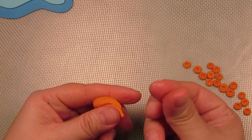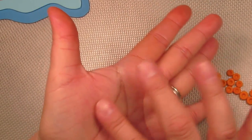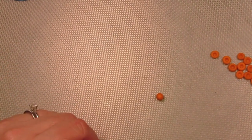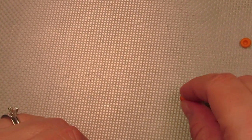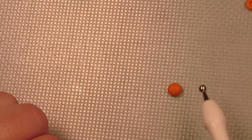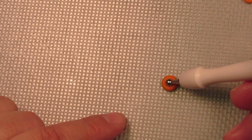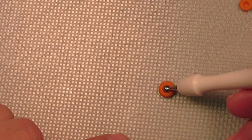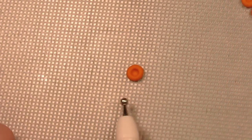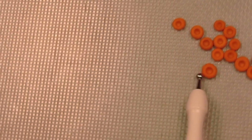Place the ball on your work surface and squash it down with your finger — but you don't want it completely flattened, you want it to be a little fat like a donut. Then take your medium sized ball tool — my husband's even made some super tiny ones and they look adorable. Press the ball tool in, not all the way through until you feel your work surface — you just want to give it a little dent on the inside. There's one more barnacle to add to our little barnacle pile.